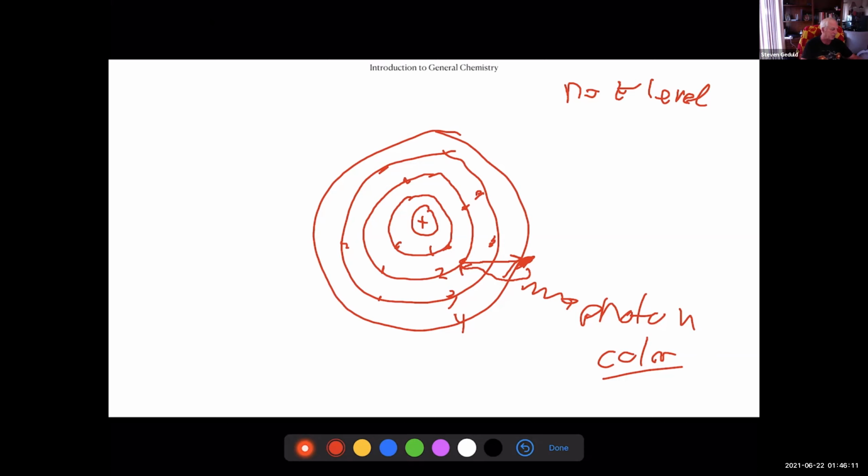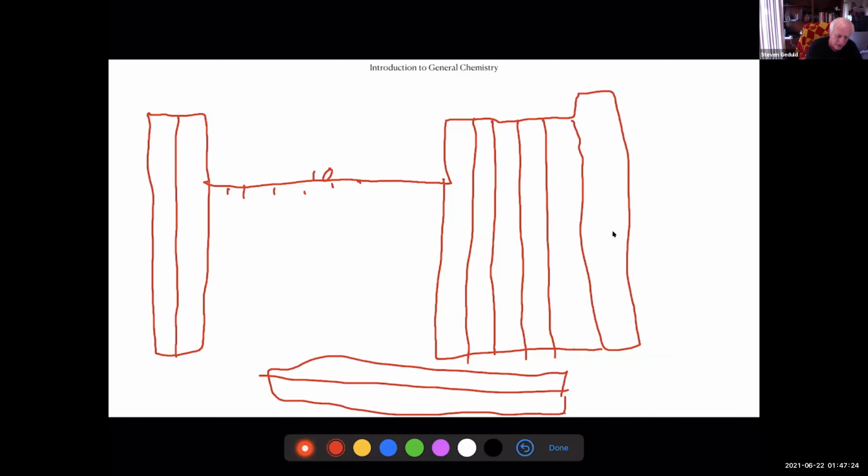These electrons are spinning around. We have different energy levels. N is your energy level, and that's what your periodic table looks like, basically. We're going to assign letters to each one. Electrons are spinning around this nucleus, and we can't identify where they're at. We just know they exist and they're moving around. We have a probability of finding them at a certain place, so we have different energy levels we assign to them.